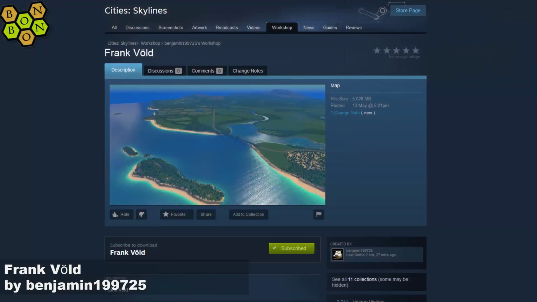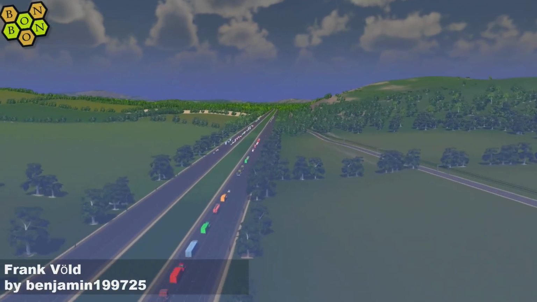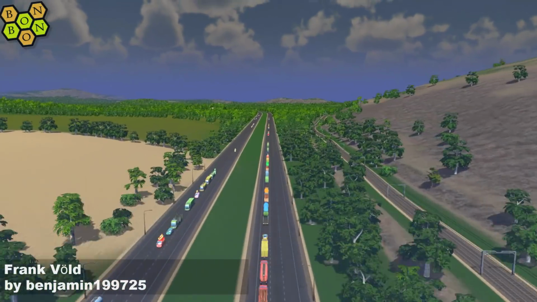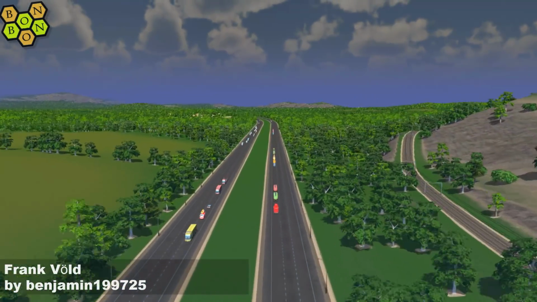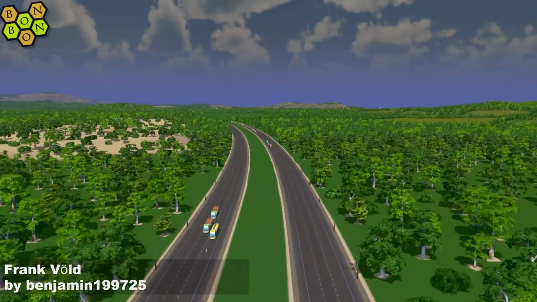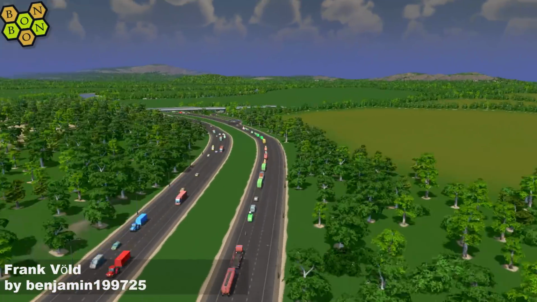And off to the workshop, what do we need? And the answer is apparently absolutely nothing. And the description is the name. Well, thanks for that, Benjamin. Not very many pictures either. Tip of the day, Ben. Tip of the day, when uploading, put a bit of a description and a couple more screenshots. And more people will be subscribing to your maps, because it might just be what they're looking for.